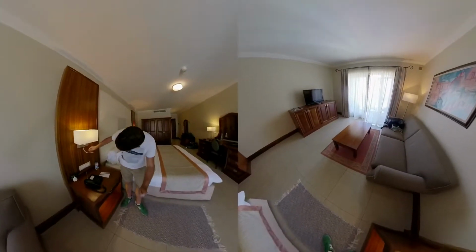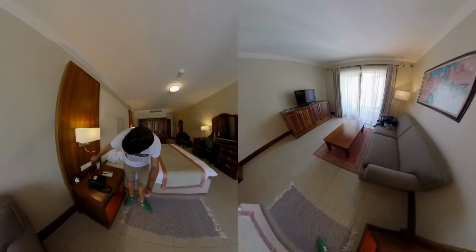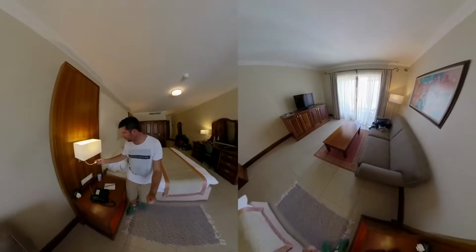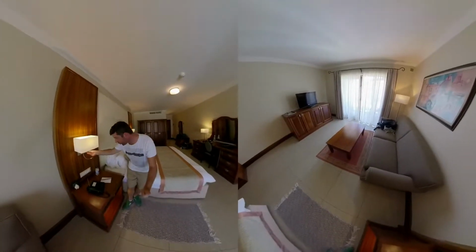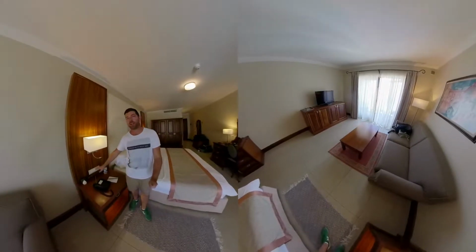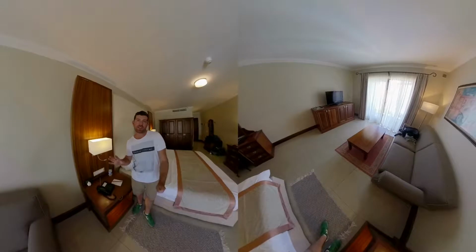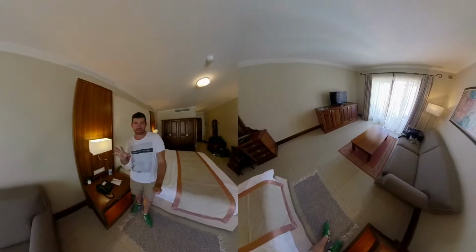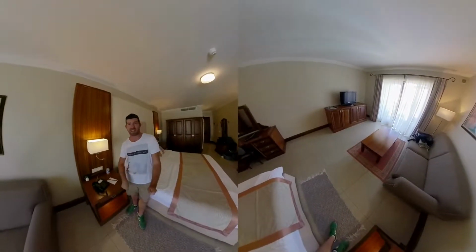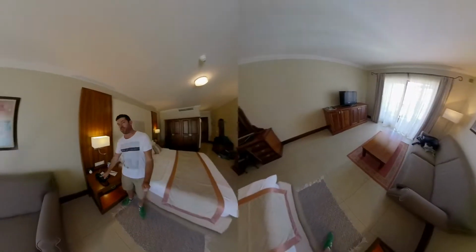There's a good reading lamp. I haven't read during this vacation, but anyways, there is a good reading lamp and you can switch all the lights on and off from the comfort of your bed. If you prefer to sleep with a little light during the night, the bedside lamp can be switched on for the night. There's a phone.